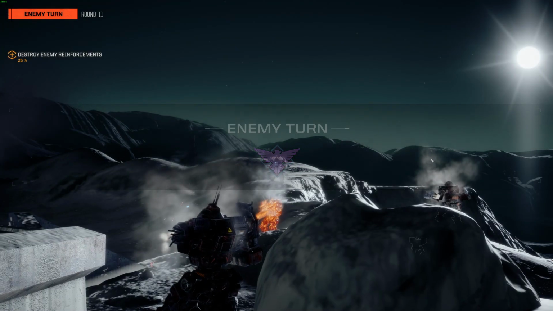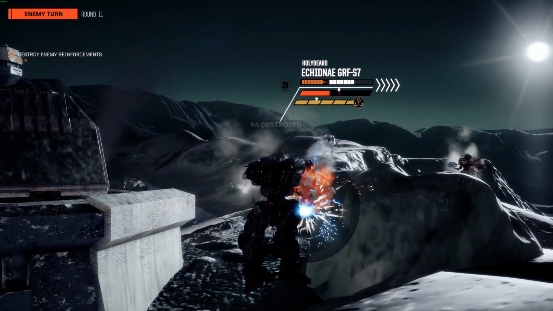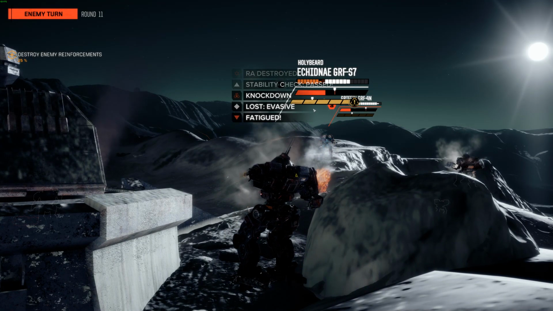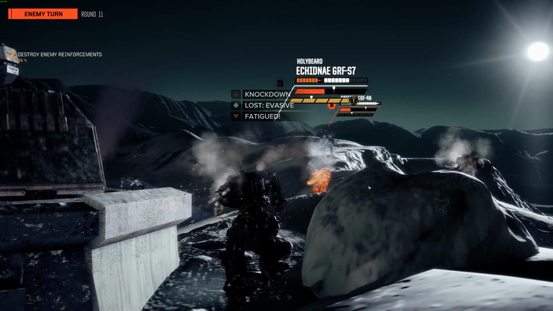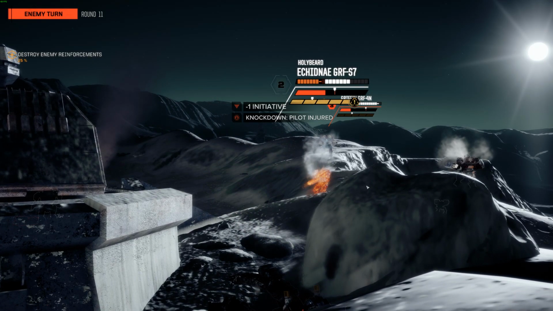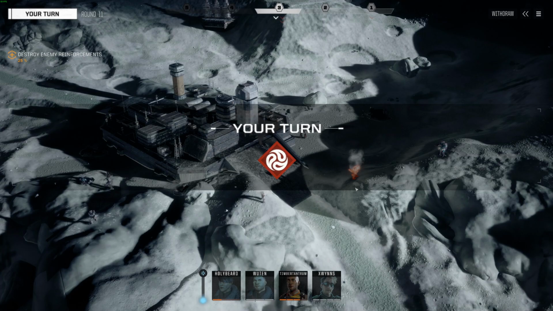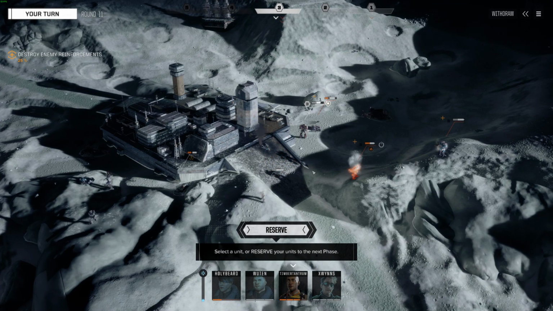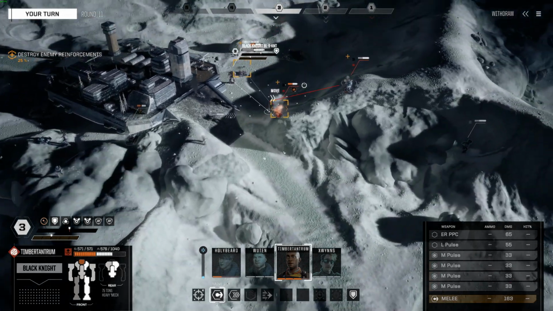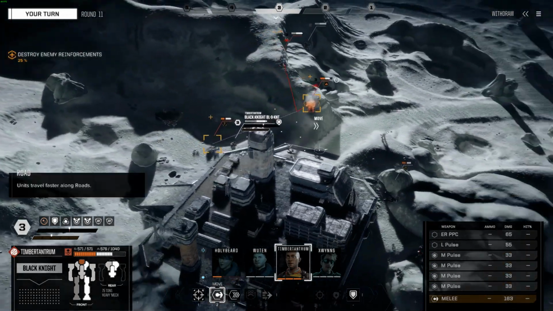All right, their Griffin gets to go. Oh, big particle cannon. Right arm destroyed. Stability check passed, but we still knocked down because we hit the maximum here. Woo! That's crazy. I'm hit. We just lost a whole bunch of components and whatnot that are pretty important. So at this point, I'm not even sure what to do with Timber.